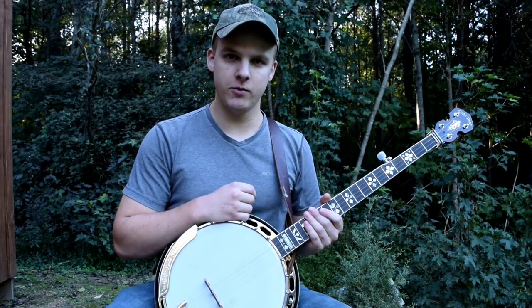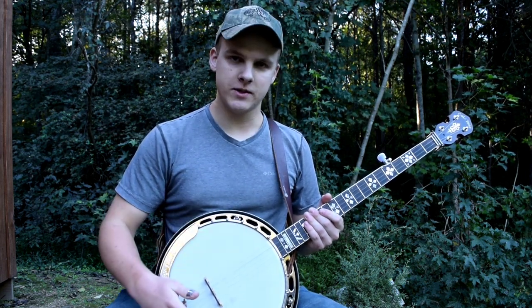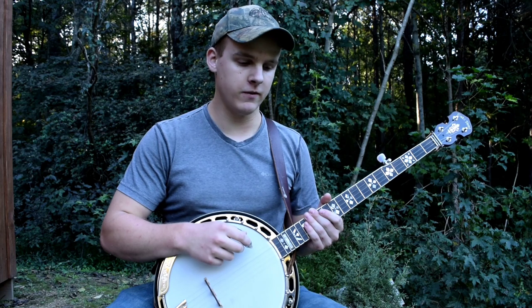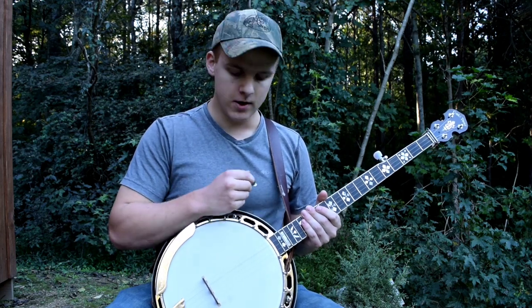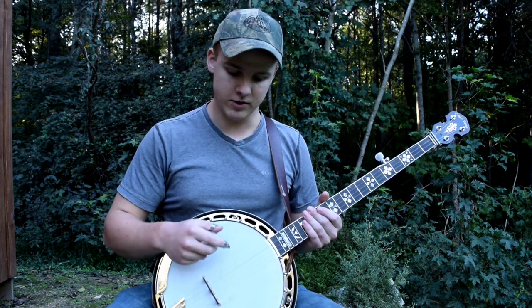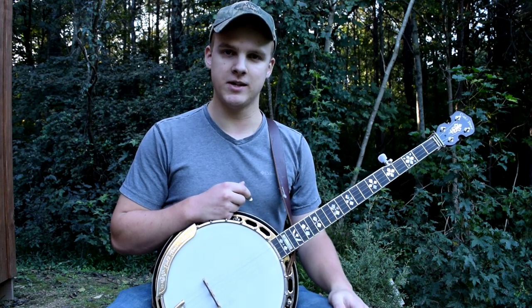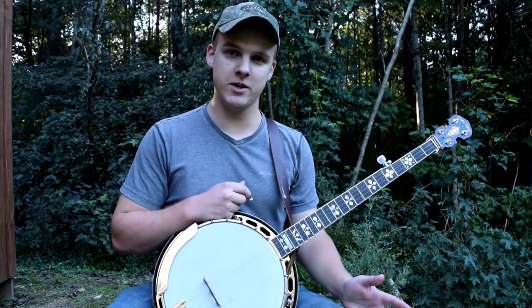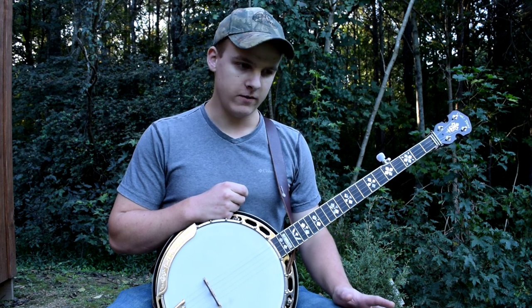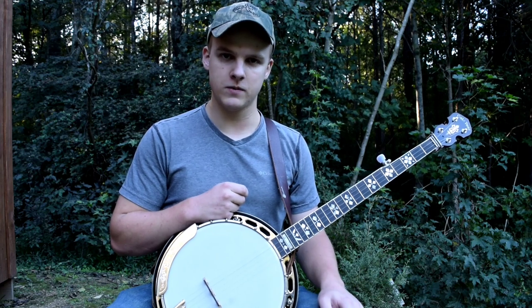This last tip has nothing to do with how you're playing the banjo — it has to do with how it is set up, and that is the head tension. This is an enormous thing and I didn't realize for a long time just how important it is. How tight your head is will affect the sound of your banjo drastically. If your head is loose, there won't be as sharp a twang or pop, and if it's too tight you could risk breaking it or it could just sound a little too tinny. You want to find that middle ground. Most players say to adjust it to a G sharp — Steve Huber does that — and that's just best overall to get a good pop from your banjo.